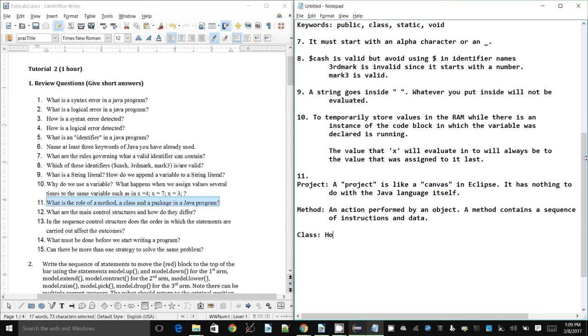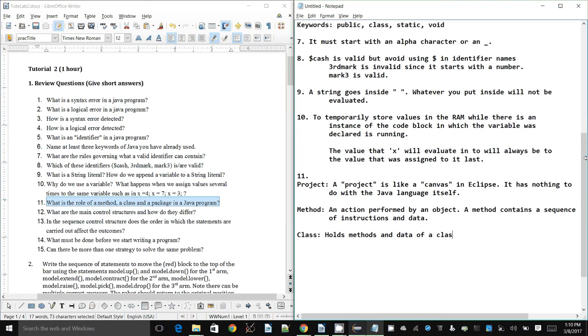So holds methods and data. You will also see that you can have class level variables. So we call them properties or object properties, in general terms, global variables in some ways. So holds methods and data of a class, right?